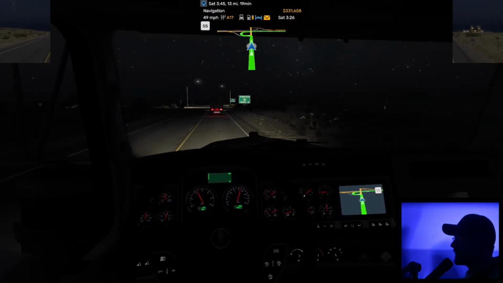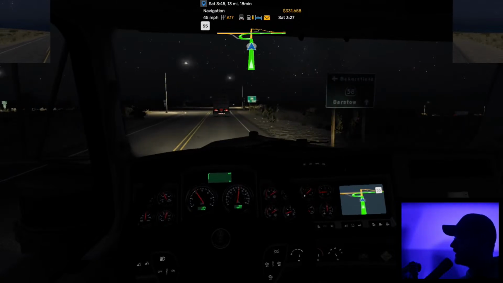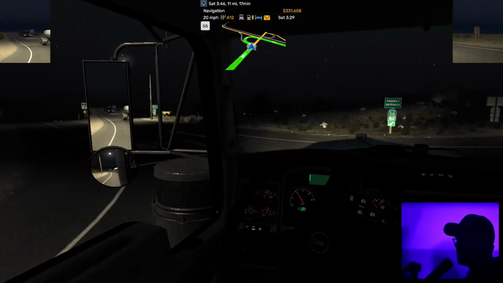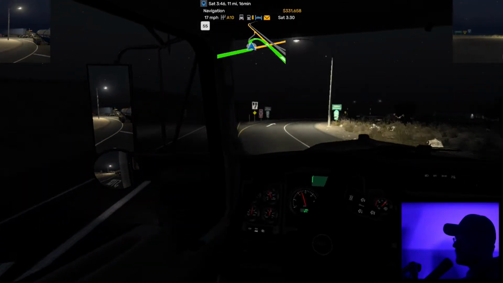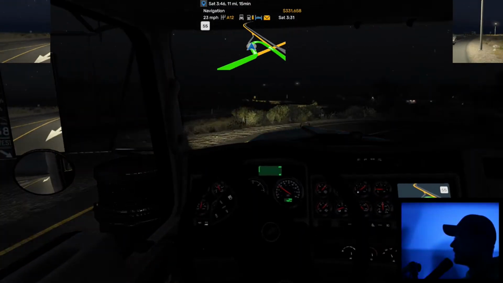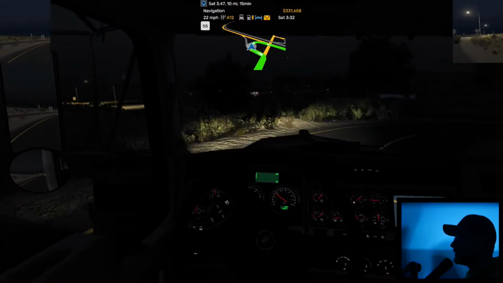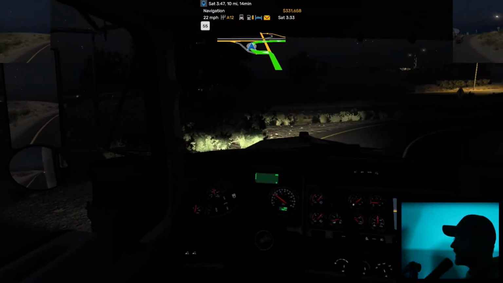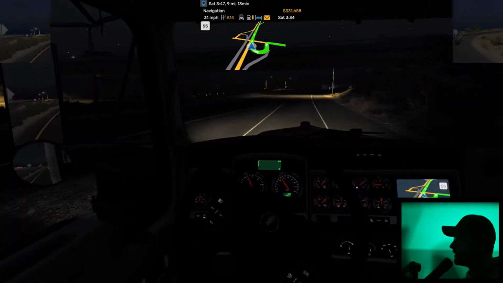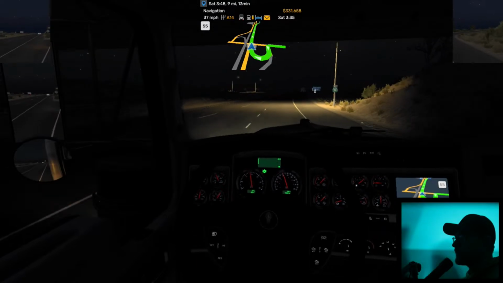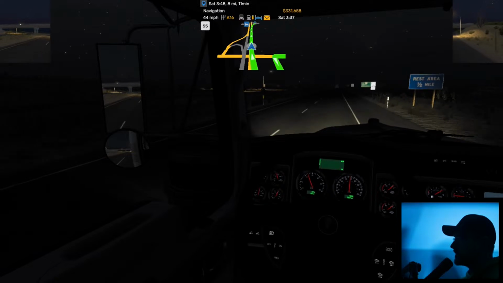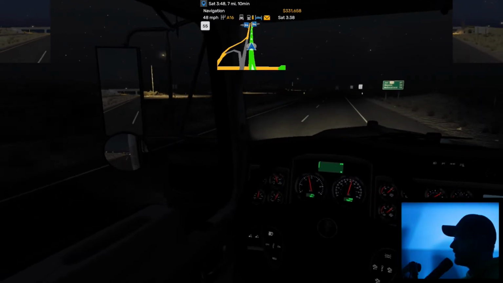All right, when the sun comes up, I'll turn the lights back on, because I know it looks like I'm driving in the dark. All right, here we go. I don't know what that shuffling sound is. Here we go. Nobody coming up behind me. Good, because that merge lane was very small.